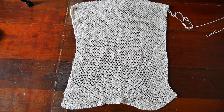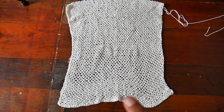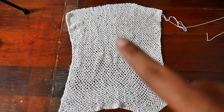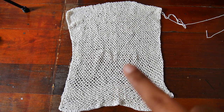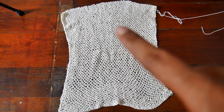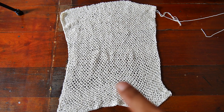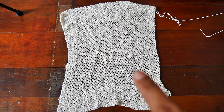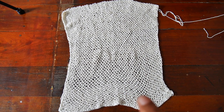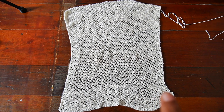Guys, I'm now finished 21 inch long for the back panel of the cardigan. I repeat row 3 until I get 21 inch. If you want the cardigan to be longer, you can add more rows, maybe 22 inch, something like that. And we finish the back panel and we will start to do the front panel.